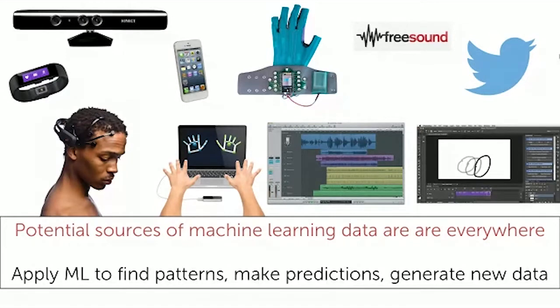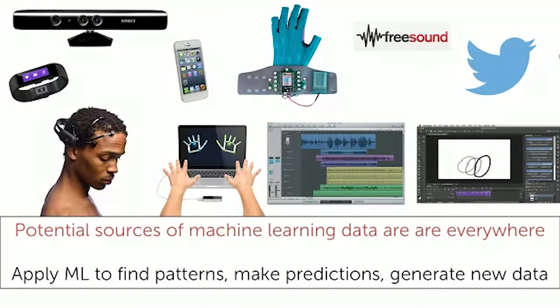We also have all these other sources of data that we create either intentionally, like when I write things on Twitter, that's data that can be captured and fed into a system. And anytime I interact with software, if I'm making a new piece of music within a piece of music software, making new graphics in Adobe Photoshop, all of that can be captured, right? The content that I'm making is already captured in a digital system. The process by which I make and then edit that content can get captured.